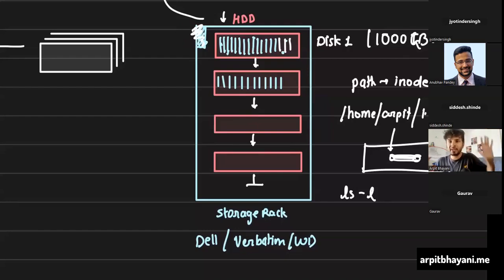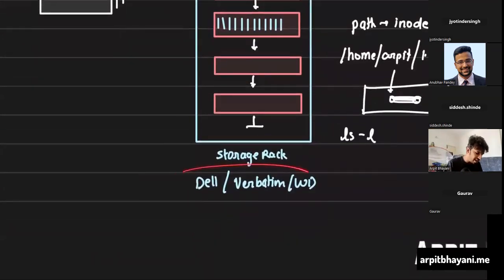Here on S3, we don't delete anything, but I'm just giving you a glimpse that if you want to know deeper details of it, just go through Dell, Verbatim, Western Digital, pick your favorite, go through their product specification of storage racks. You'll find all of this information. It will be a bit more technical, but go through that. It's very fun exploring those parts, right?